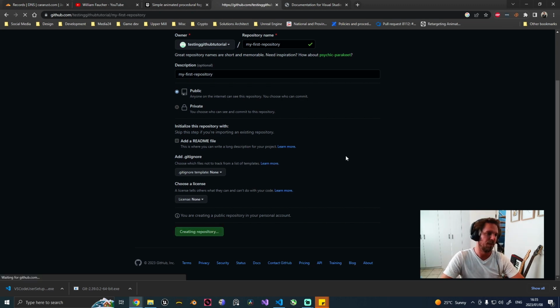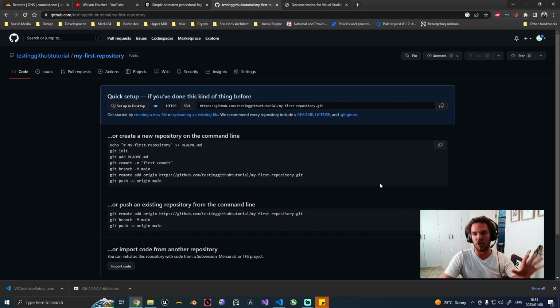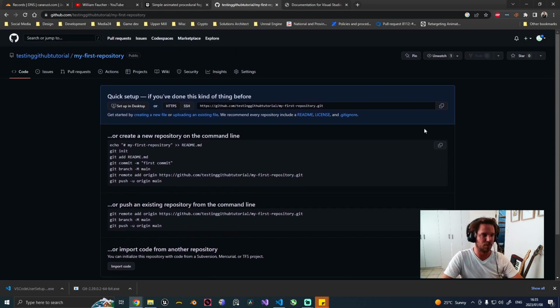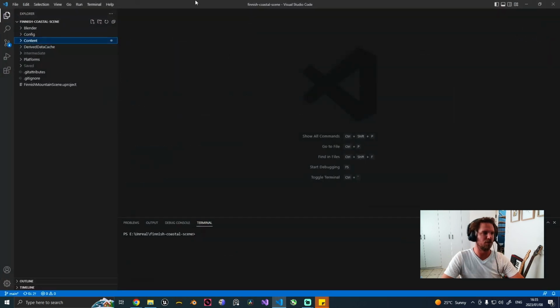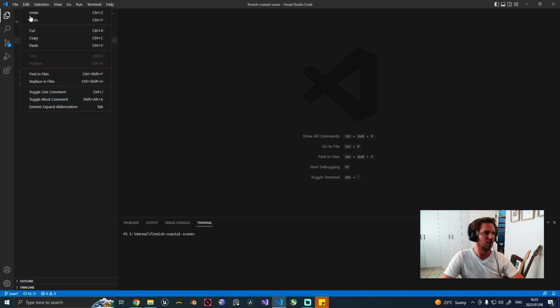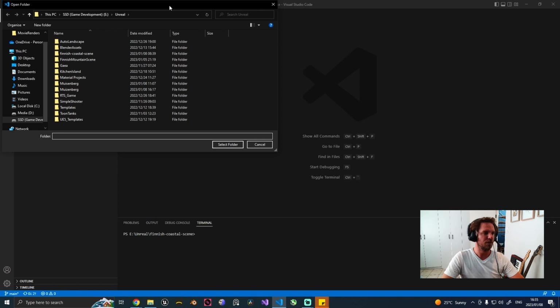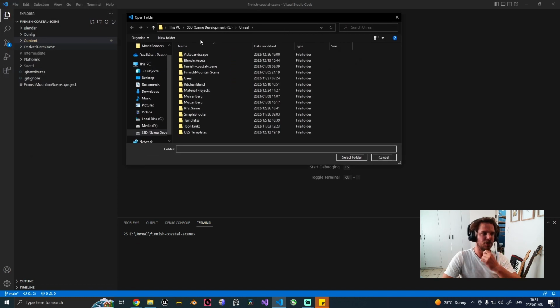Okay. Now we've created our repository. Don't be scared by this. I know it looks like a lot of information, but it's actually quite simple. All you're going to do here is copy this. You're going to open up your Visual Studio Code. We are going to go into open a folder here. So now, on our machine, we're going to look for a nice place where we actually want to do our development.